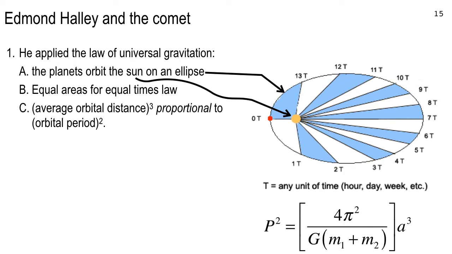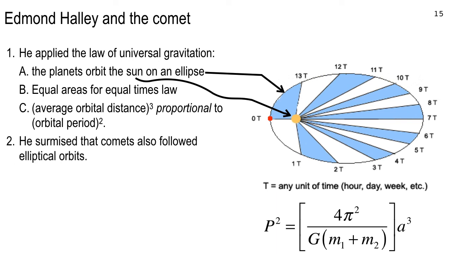Now, Kepler figured out those laws, and what Newton and Halley said was, if GM1 M2 over R squared is true, then all those three laws have to be true. Kepler saw it in the numbers. He saw it in the spreadsheets. Sir Isaac Newton proved it using calculus and trig. So what Halley did was he said, all right, Sir Isaac, if this is really true for planets, how about comets? And so what Halley did was he made a study of comets. And he said if they're on an ellipse, they're going to come back periodically. And most of the comets are on noticeably elliptical orbits.